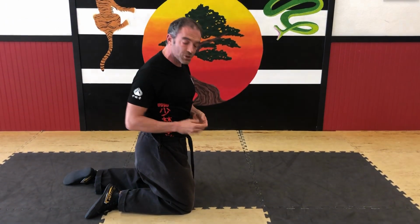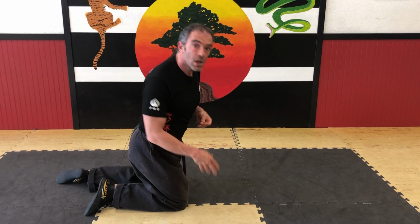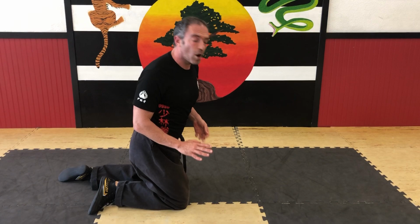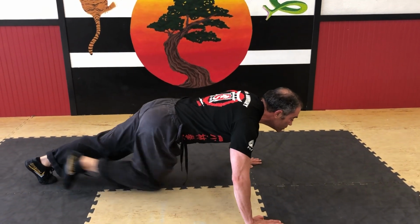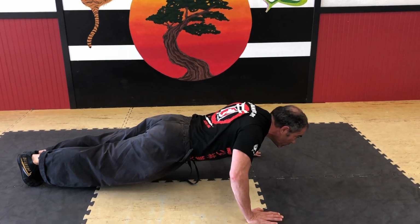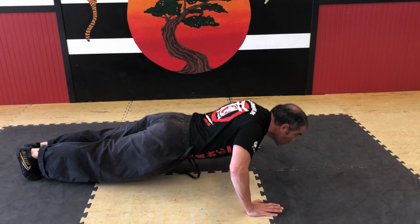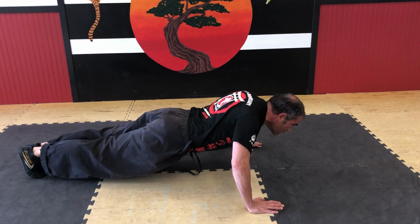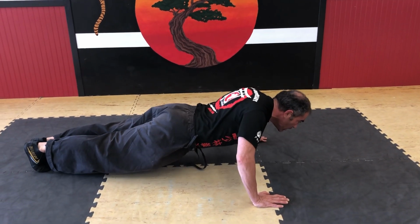Now, of course, the hardest part of the push-up is the down part at the very bottom. So what we're going to do next is simply a half a push-up, but we're just going to cover that bottom half. So again, I'm going to start in the normal position. I'm going to come all the way down, just up a little bit, down, up a little bit. And you want to make sure to hold right at that spot. You don't want to bounce because it doesn't get the reaction you want out of those chest muscles. So that's a good way of covering the hardest part of the push-up, and by such, stretching out that muscle and then contracting it in the most optimal way that you can.